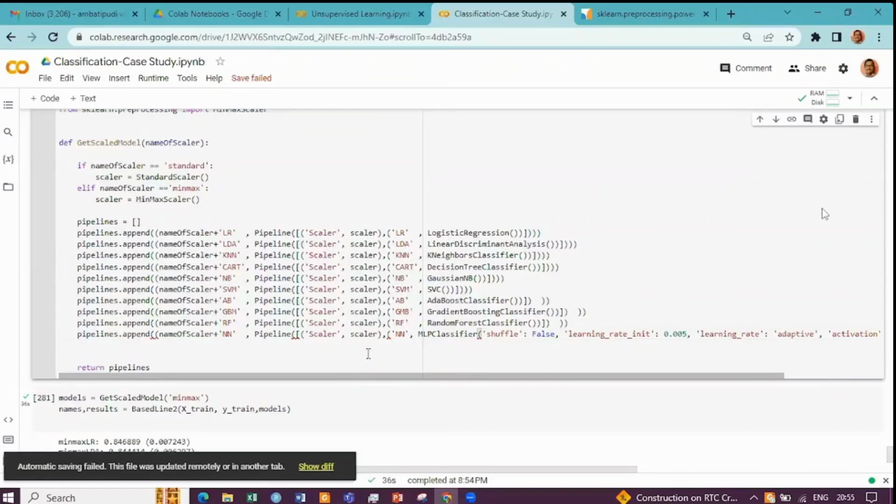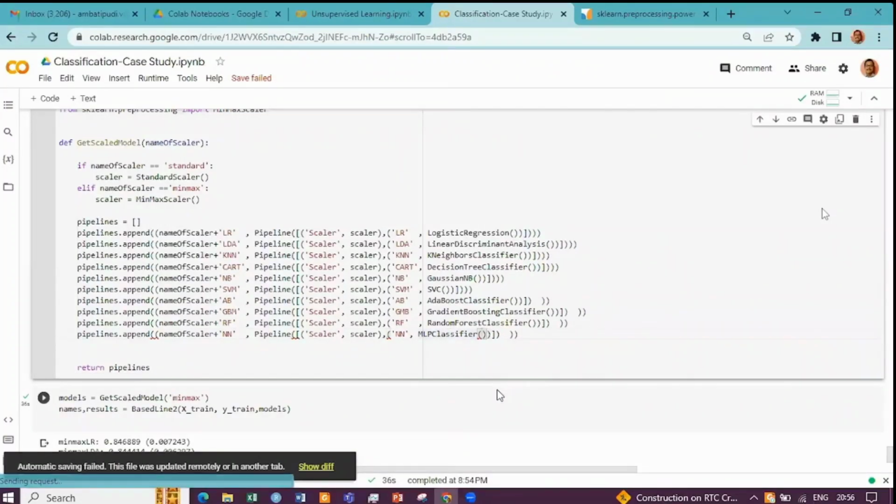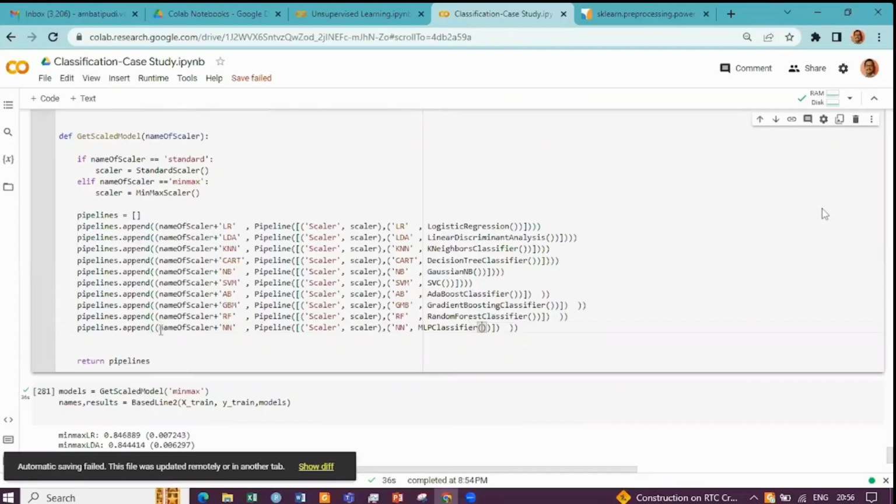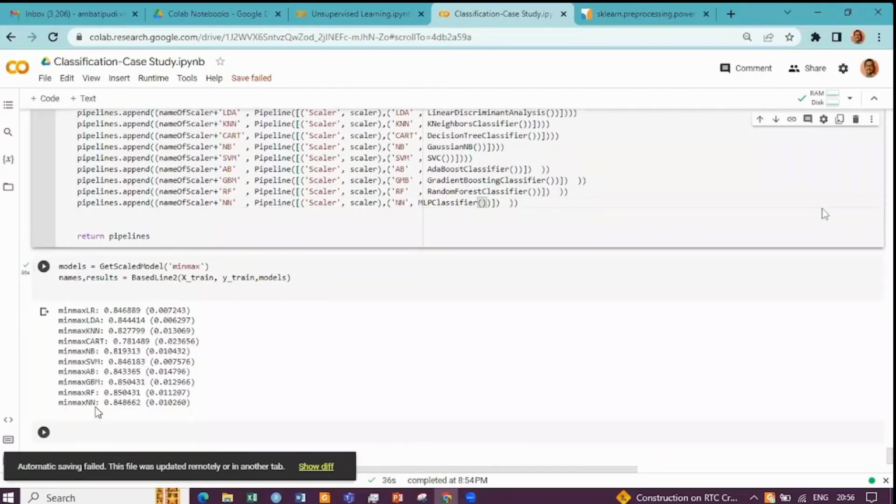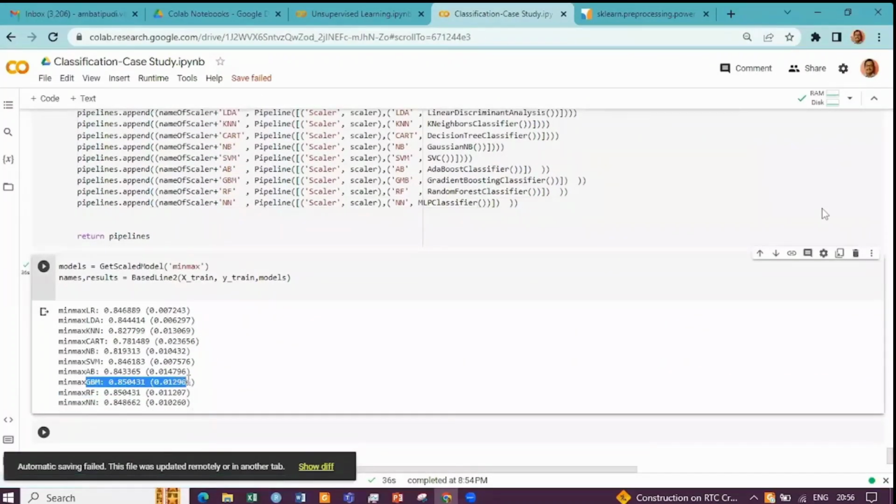Or initially, to get a broader hold of various models, to see which one to start off with at least, take the base model for all of them, and see whichever is giving the best result. So probably in this case, let's say the GBM is giving me the best result.